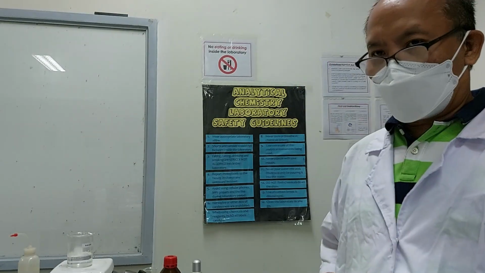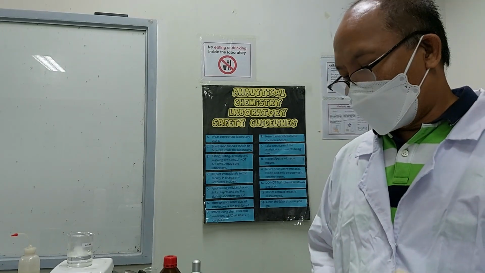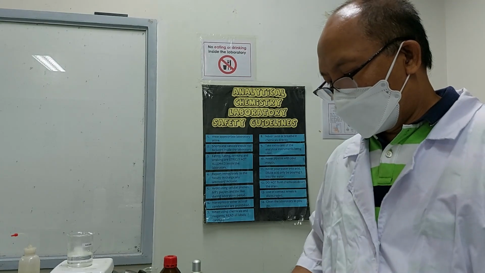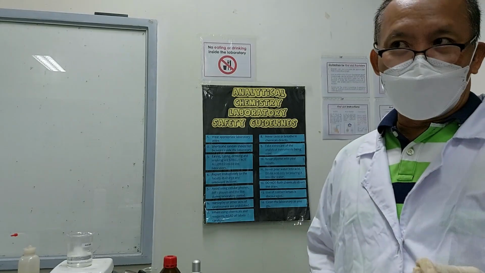Okay, so you react your alcohol, in this case ethanol, with acetic acid in the presence of an acid catalyst, sulfuric acid. So we add 3 drops of that one. Your reactant carboxylic acid has a pungent smell similar to amines, but once the product is formed, it is converted into a pleasant smell. If we can smell the ester, like the smell of a plastic balloon, if you know what a plastic balloon is, then that is the smell of the ester.